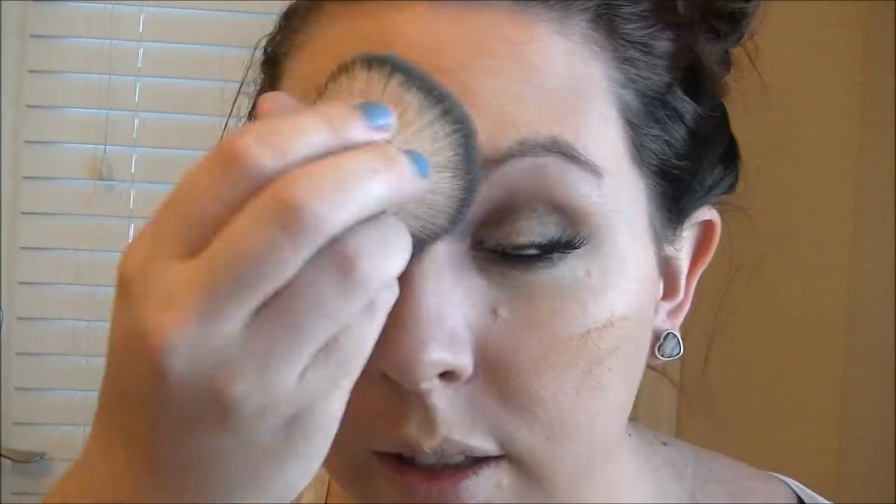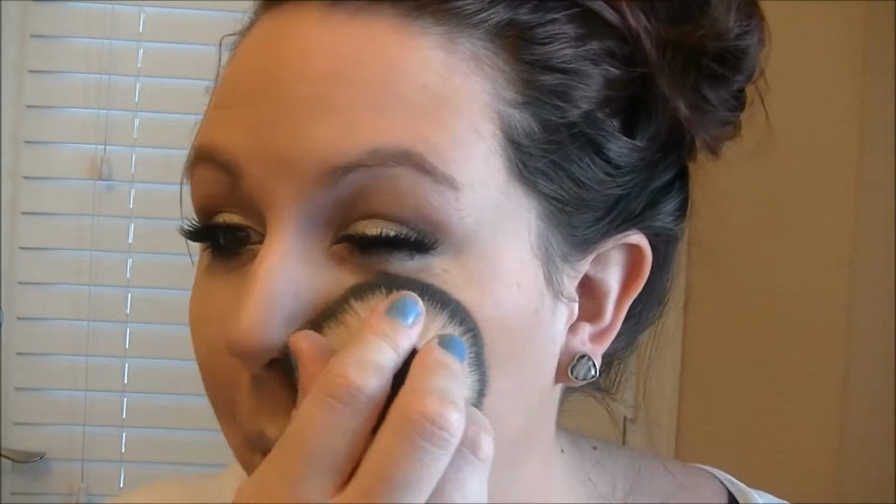And now I'm going to powder my face. Normally I would use a translucent powder or one with very minimal color in it. But today I'm going to use my CoverGirl True Blend. This is like a powder foundation. I want extra coverage on my little problem area down there. So I'm going to take an e.l.f. Kabuki brush. You don't need that much because this can go a long way. I'm going to set my liquid foundation, and I'm just patting. I don't want to rub because I don't want to take off all the layers I just put on.